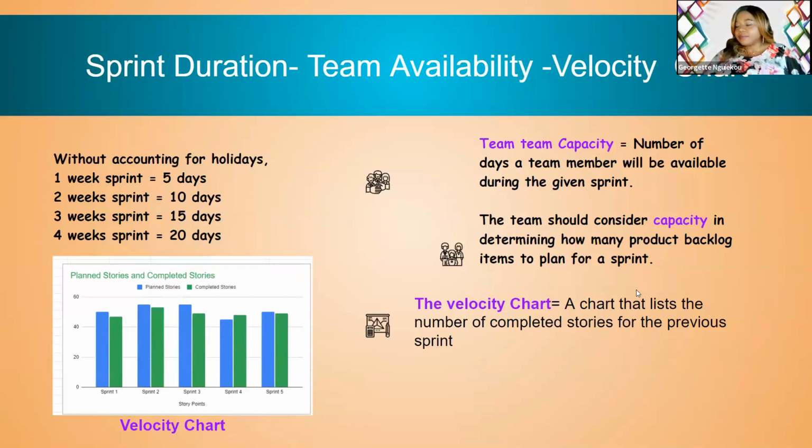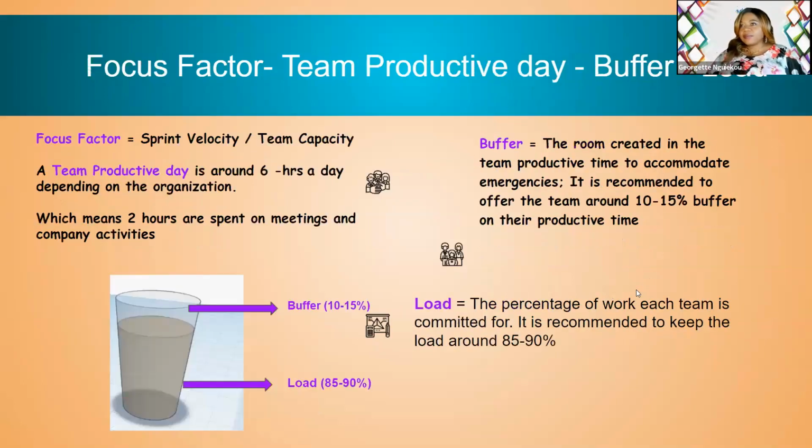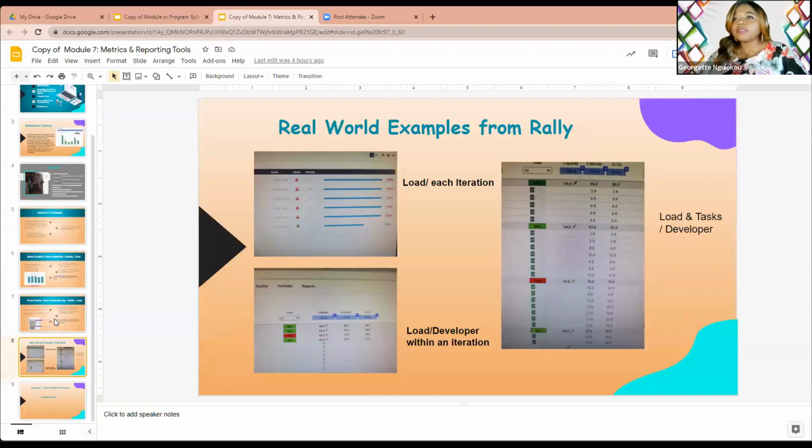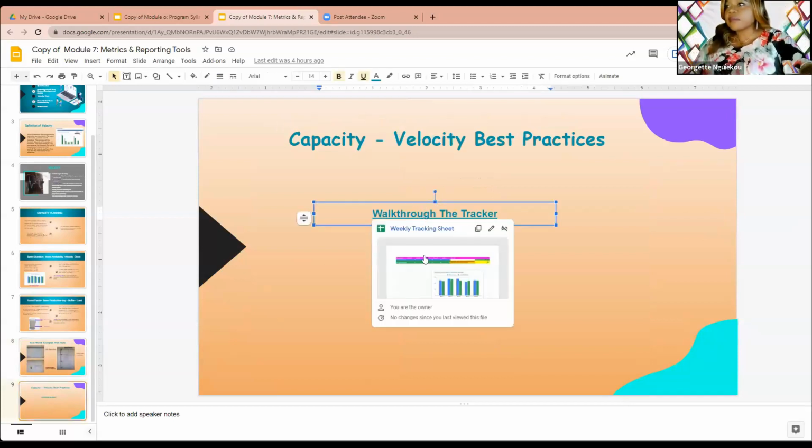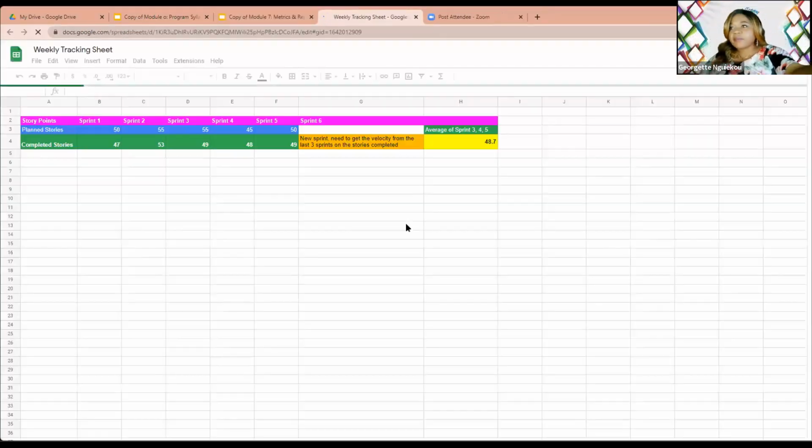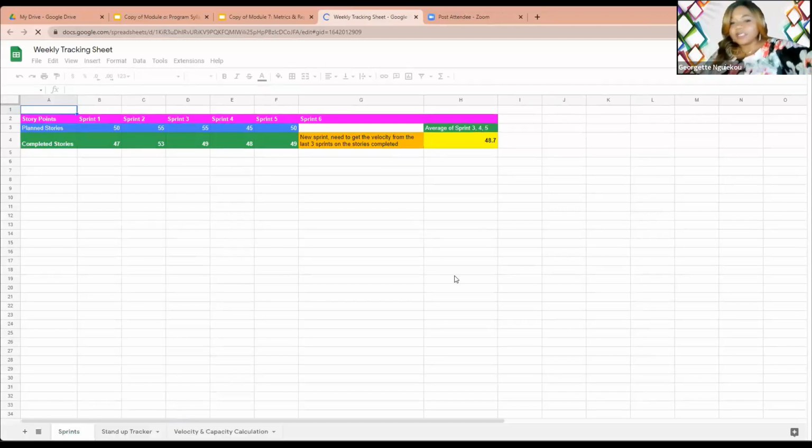Now, let's go to the focus factor. Those are the things that you need to know to be able to collect your data. Focus factor actually just means the velocity, the average velocity of the sprint. When you have the velocity, let me show you that, and then I will come back to this. So let me open my spreadsheet somewhere. Okay, so this is the spreadsheet.